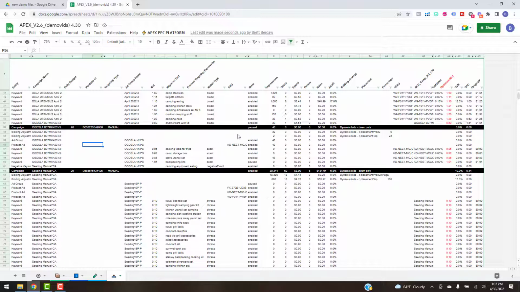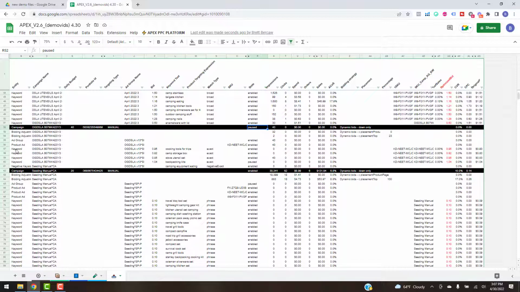One thing I'll mention at this point, I don't actually recommend pausing campaigns or ad groups or product ads within bulk files, because it can get confusing and hard to follow. You'll end up thinking you're targeting certain things, but you've got an upper level item or entity within that campaign paused, so you're in fact not running ads on those targets, even if the target level rows are enabled. Like you can see here, if we've got the campaign paused, then none of these will get spent. So that's why I recommend only pausing the targets.